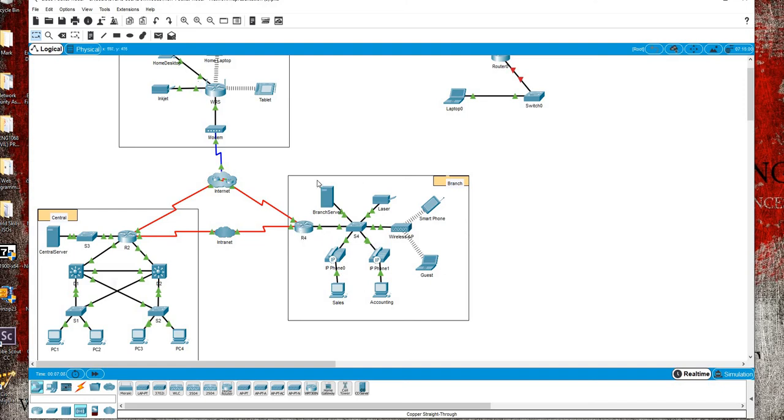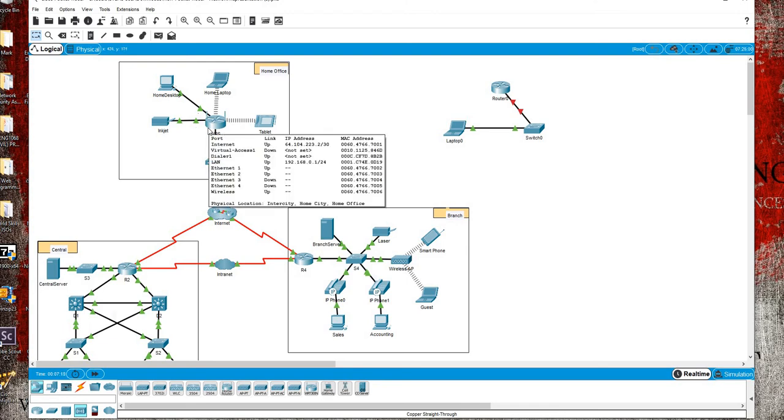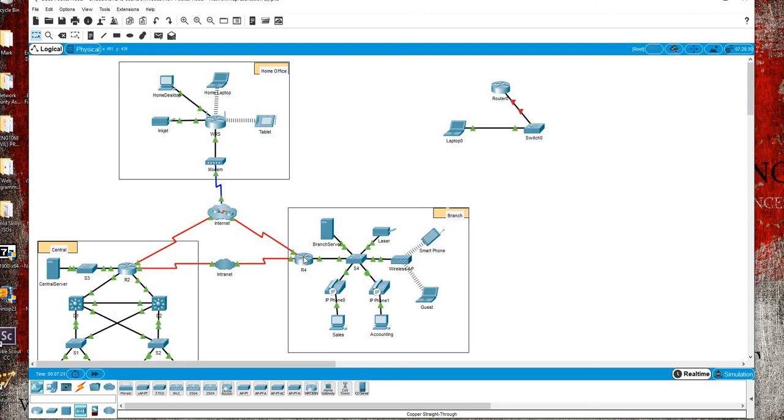Now a router is a device which is connecting two LANs together. So this is one branch LAN, and the other is the home office LAN, which is using only one wireless router. So we're using a router here and a router here, or a modem here and a router here, to connect these LANs. And then it becomes a WAN, wide area network, from LAN to WAN. So these three LANs, 1, 2, 3 LANs, are connected via a WAN by using routers.